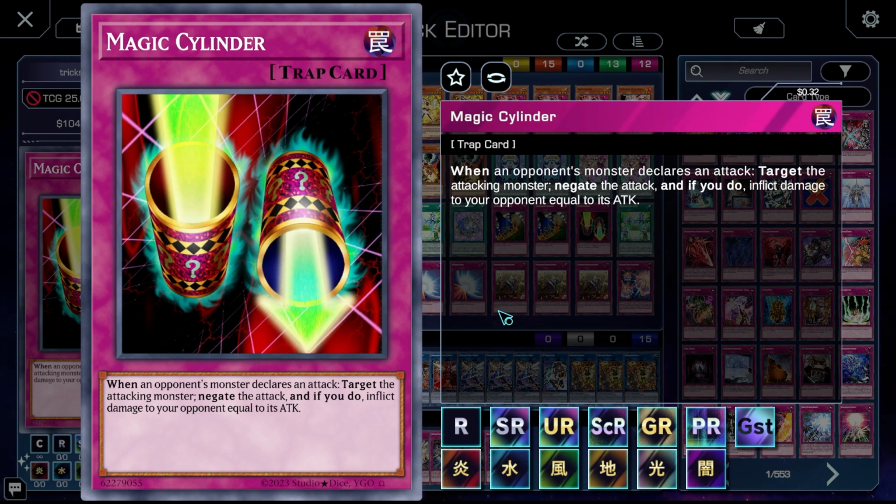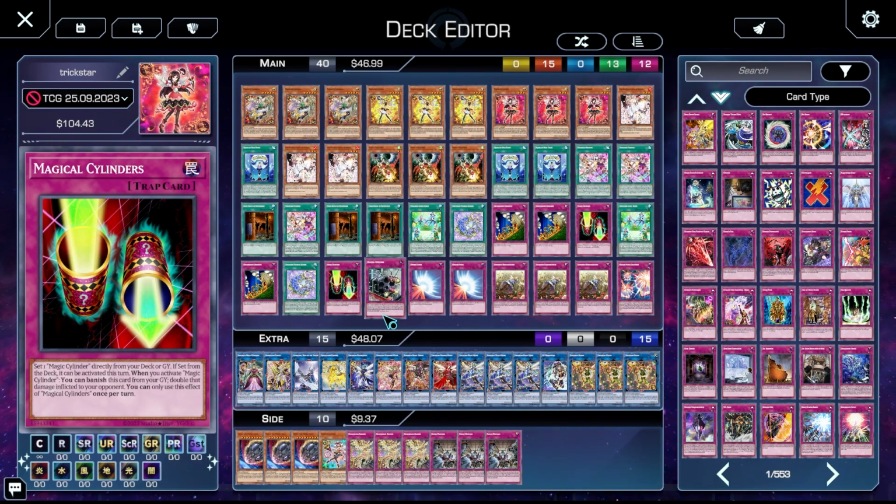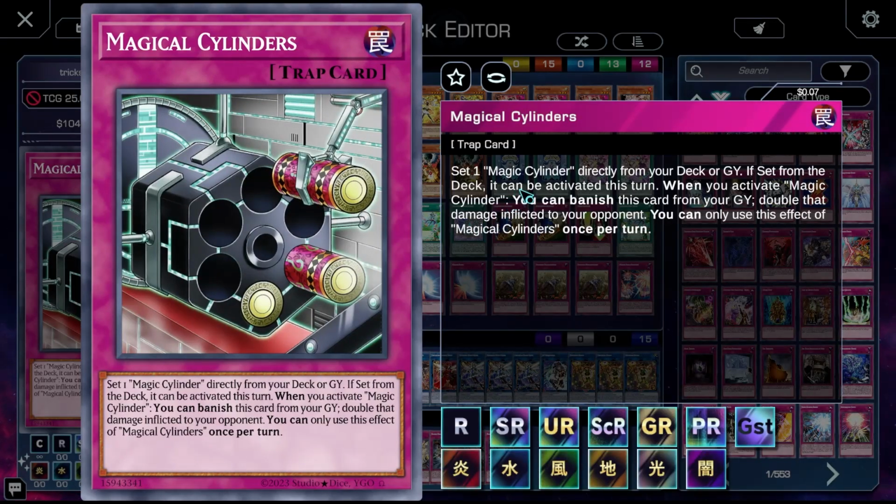When your opponent declares an attack with a monster, negate the attack, and if you do, inflict damage to your opponent equal to its attack. So, go in for game with Blue Eyes Chaos Max Dragon. Magic Cylinders, you take 4K. Now, the reason that Magical Cylinders is in here, set one Magic Cylinders directly from your deck or graveyard. If set from deck, it can be activated this turn. When you activate Magic Cylinders, you can banish this card from your graveyard, double that damage inflicted to your opponent.